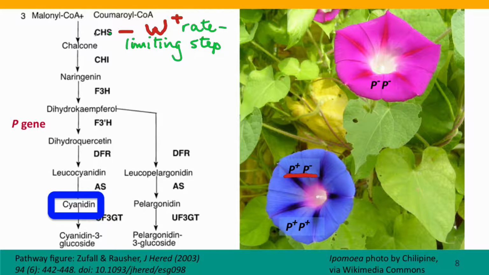So if only half as much of this is happening, we're only going to get half as much product. Typically, most of the other steps in a pathway are not rate limiting. There's more than enough of these enzymes to handle the amount of chalcone that the first step, the regulated step, is producing. That means that even having only half as much of the normal enzyme at this step, we'll still have much more than half of the normal flux through the pathway, and so we'll produce a nearly normal amount of the blue pigment.